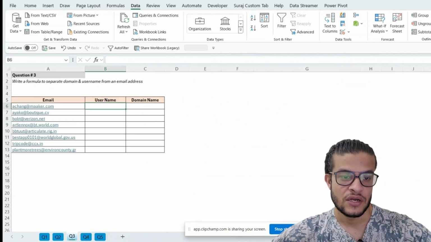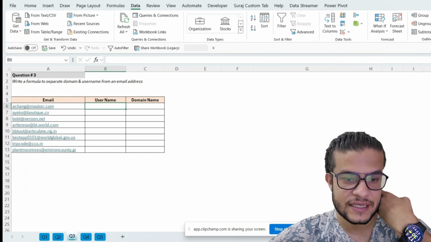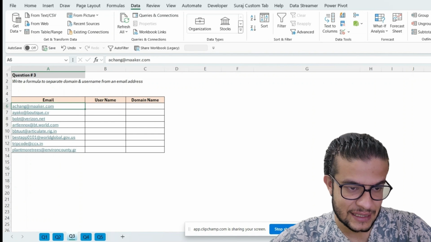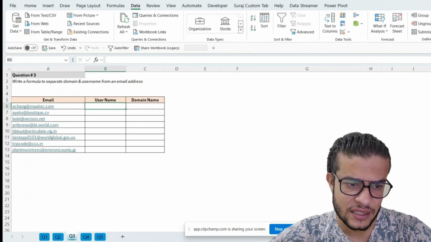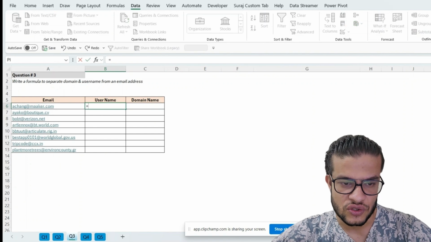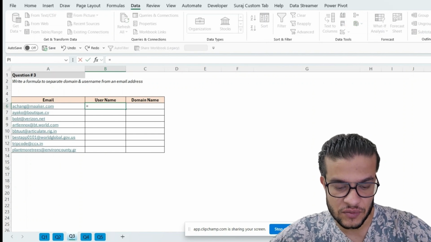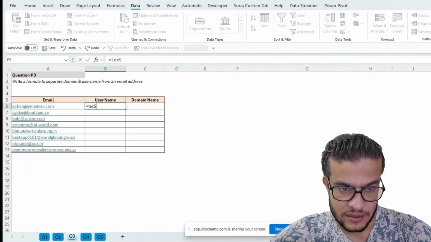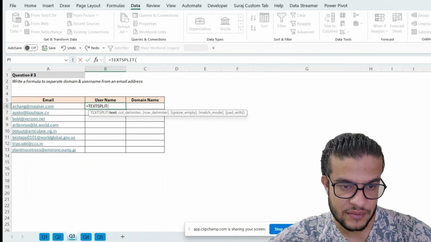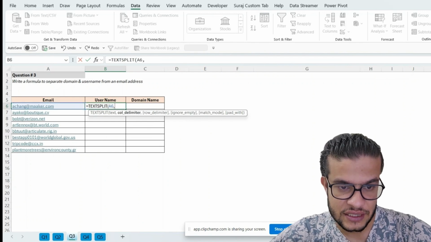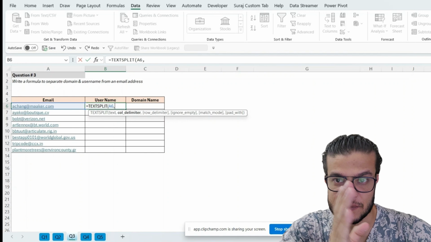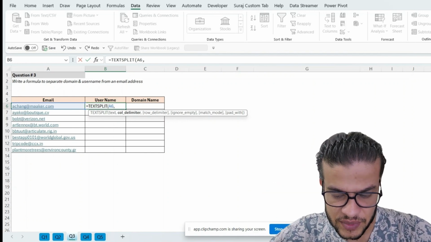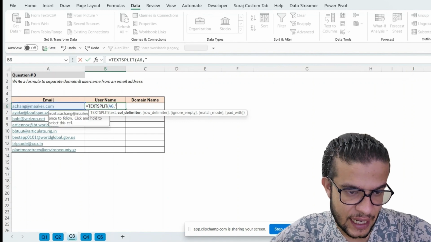It's asking to separate the domain and username from the email address, that is make.com from before, where we have the delimiter here, the at sign. So there is one latest formula in Excel 365, that is TEXTSPLIT. We can have it. It's looking for a text, and then the column delimiter, that splits into columns. If we put a row delimiter, it splits into multiple rows. For now we will only consider the column delimiter, that is the at sign.